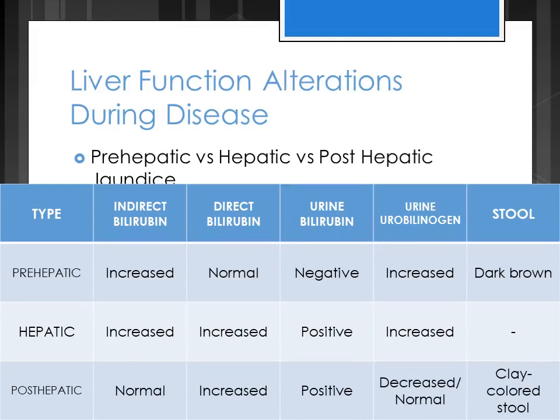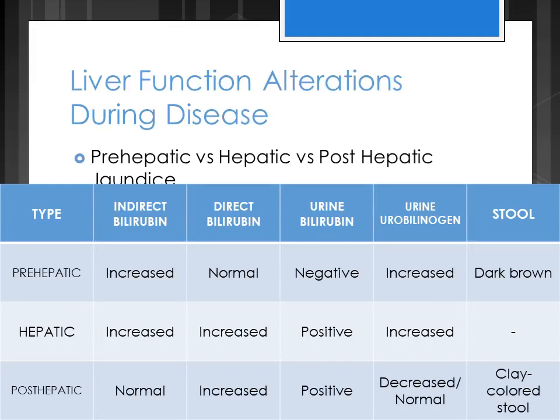In the hepatic circulation naman, hindi to consistent, ha? Hindi laging positive. Hindi laging increase. Kung ang mataas dito ay indirect or unconjugated bilirubin, negative, and this one is normal. Like for example, si Crigler-Najjar and Gilbert's, mataas yung indirect pero normal yung direct. So, normal lang din to. However, if the case is increased direct or conjugated bilirubin, tataas din ang urine bilirubin and tataas din ang urine urobilinogen.